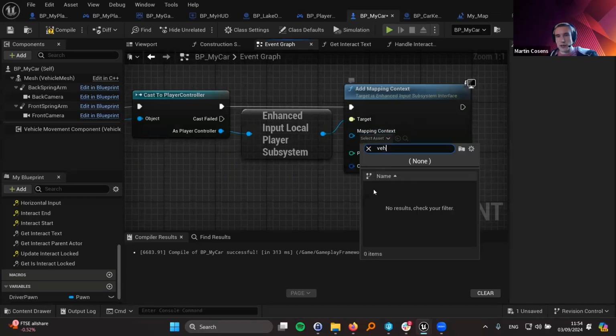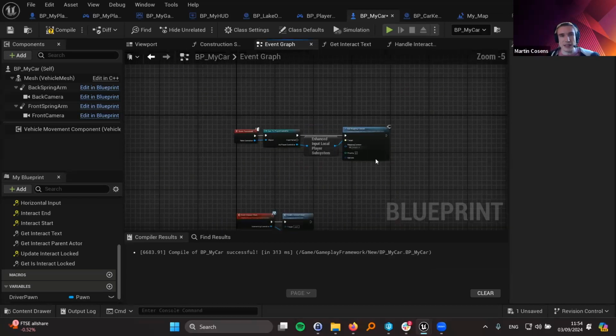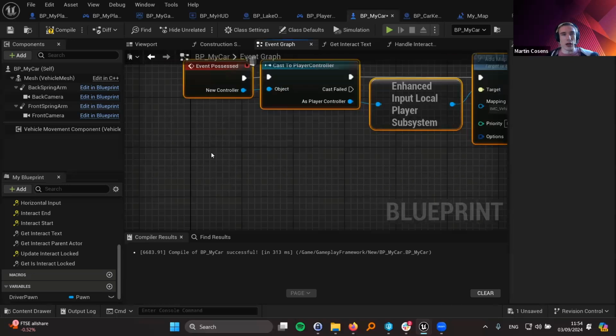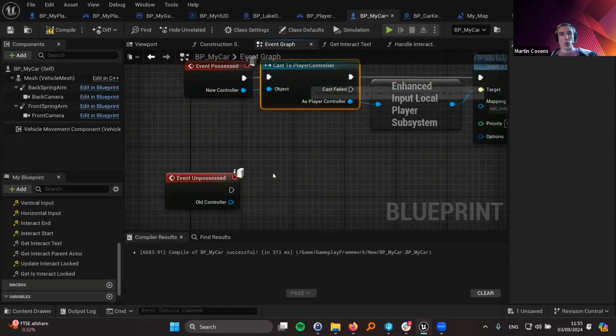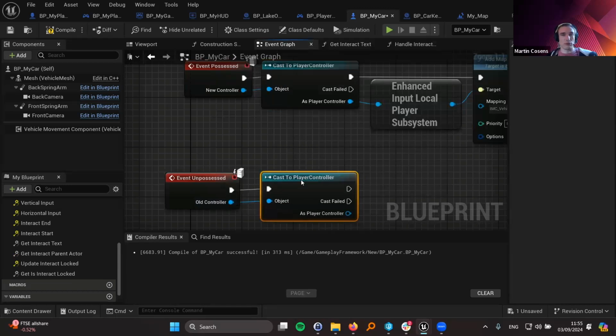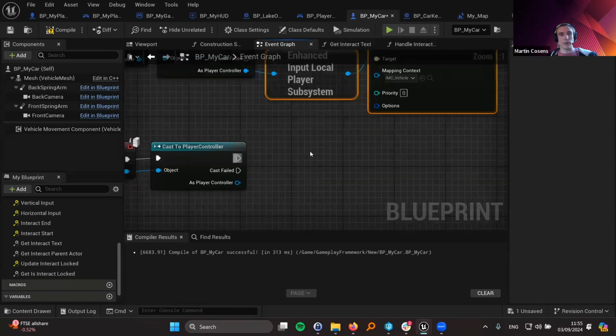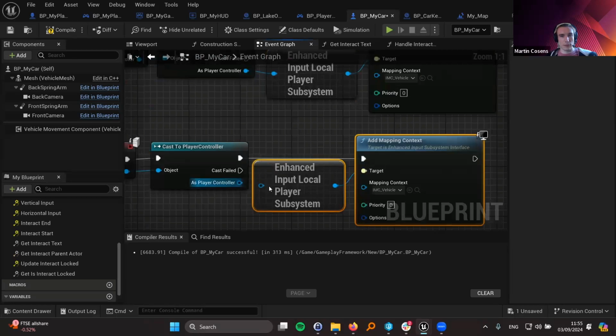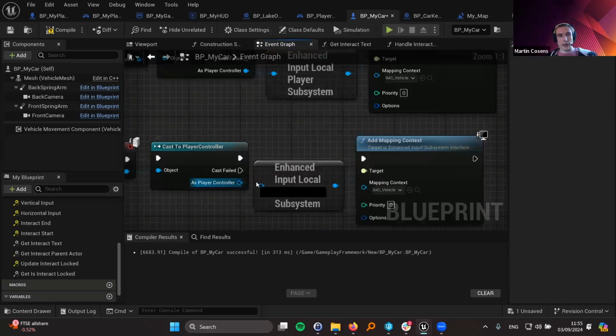We're going to add the vehicle buttons when we get possessed, and when we get unpossessed, so when we're no longer being controlled by the person who was controlling us, we're going to say, stop using these inputs. Don't listen to the vehicle inputs anymore. But it's remove mapping context now.